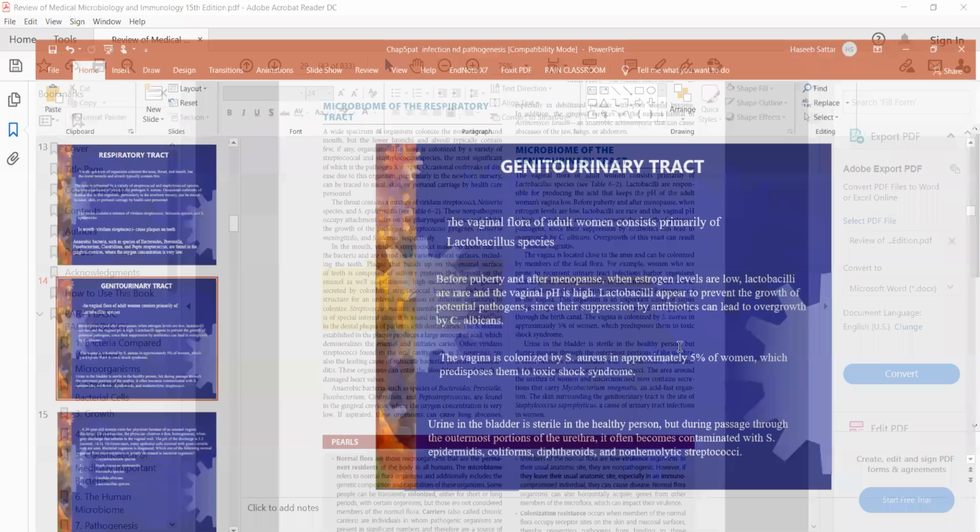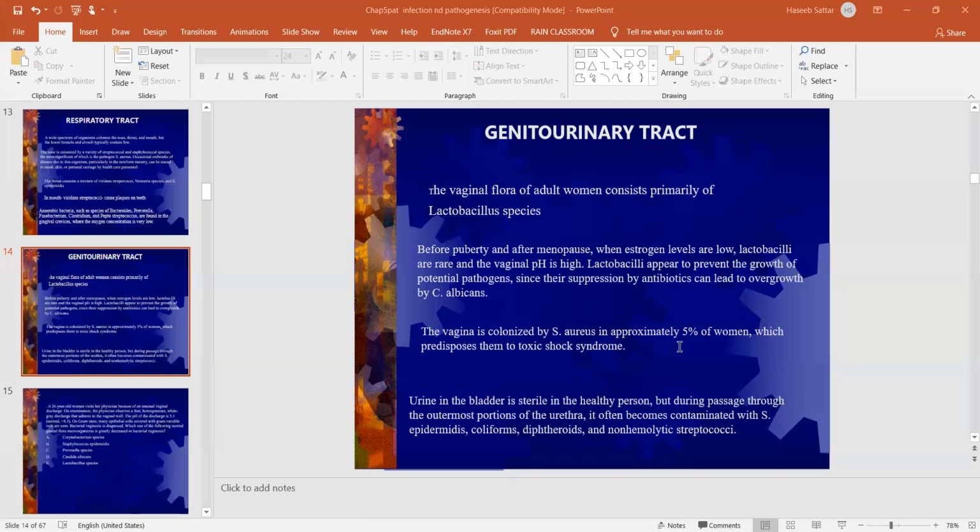We have some other bacteria that are also present in the vagina, that is Staphylococcus species. Females who are prone to recurrent urinary tract infections also have bacteria which can cause these infections. The most common urinary tract infections are caused by E. coli and Enterobacter species. These organisms are involved in recurrent urinary tract infections.